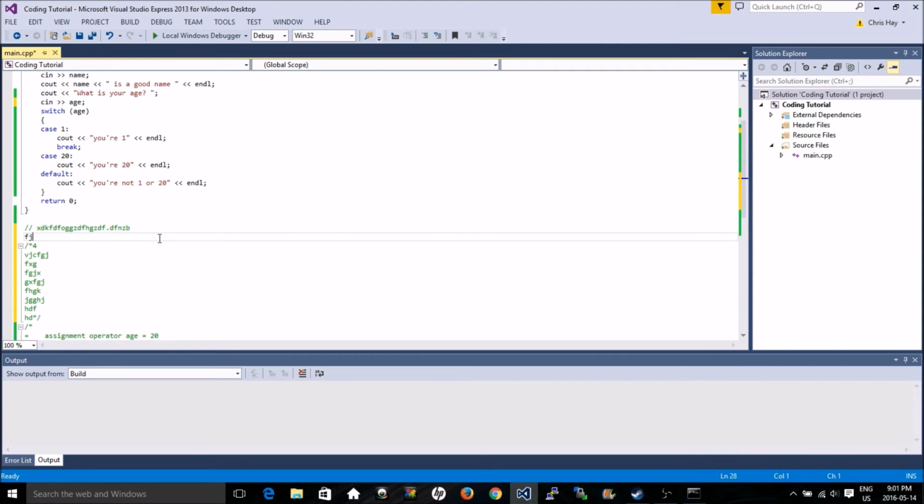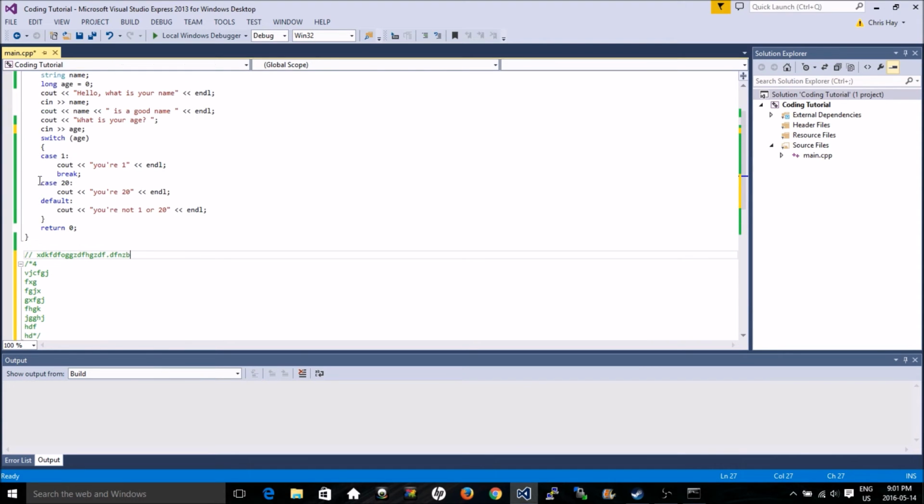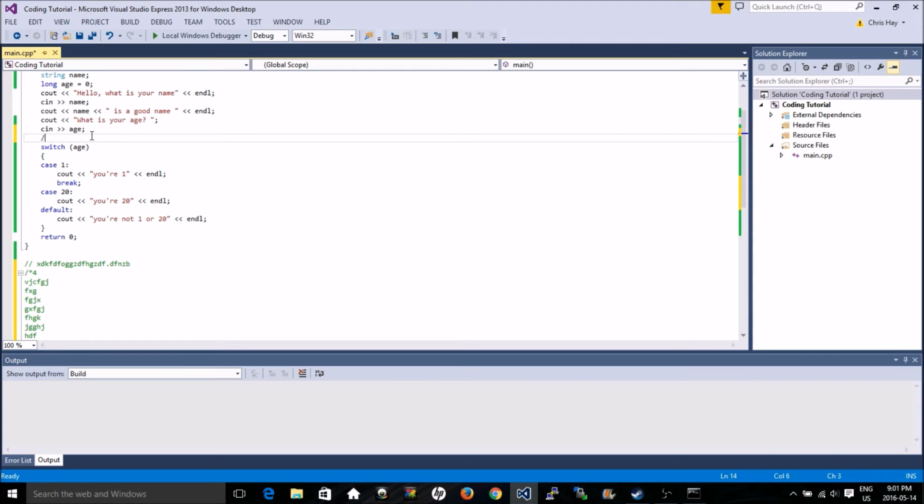And basically what comments will do, because you can see now they're different colors, what comments will do is let you just say in plain English what you're planning on doing. So for example, I'm just going to put a quick comment here. I'm going to check to see, okay, 1 or 20.